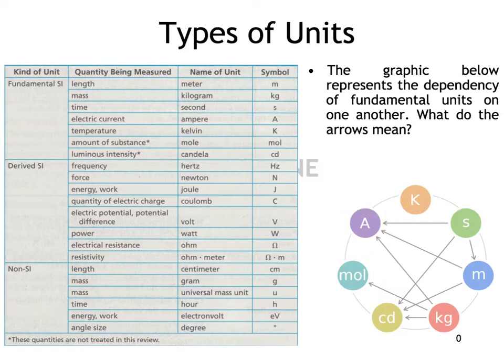So basically, these arrows represent the way that the units can be combined. For instance, you probably know that meters and seconds can be combined just the same way that miles and hours can be combined. So meters per second is a speed, which means that seconds can be applied to meters to make a new unit, or meters per second.